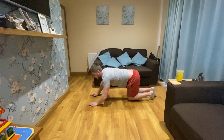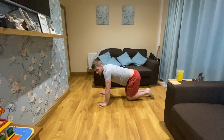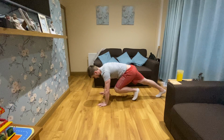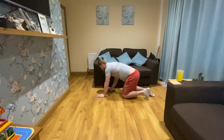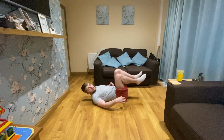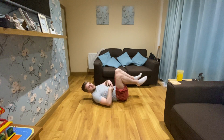If you struggle with that and you're thinking, oh, I don't really feel that, that just hurts my back, or I find it hard to hold that position, what you can do is you can either go into mountain climbers, just nice and slow, bringing it up, really activating the core, or if you struggle with that, you can go onto your back. And again, when you're doing that it'll be 5 sets of 20 seconds. But it's nice, slow control, get the contractions.